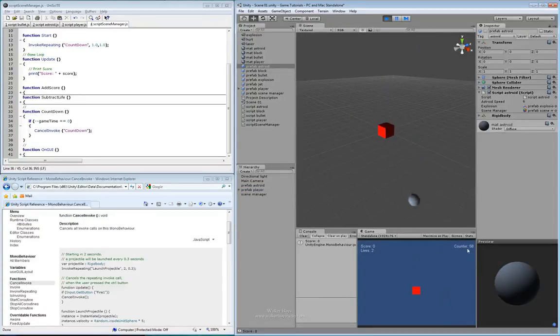And there we go. The counter is counting down every second. 55, 54, 53. So the user knows that he only has so much time to score as many points as he can, and not to lose all of his lives before the timer runs out.